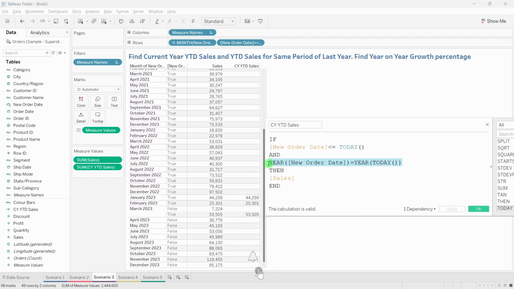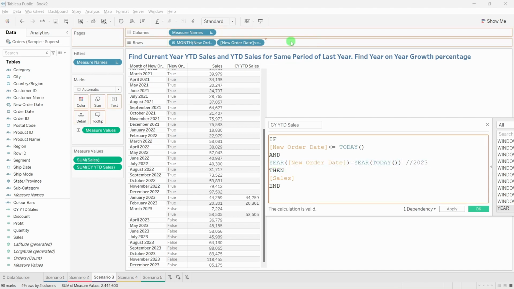And we have used the second condition, that is, if year of this is equal to year of today. What will this give as an output? This particular thing will give us an output of 2023, and it will match it with this particular new order date. So this will be the output of this logic.